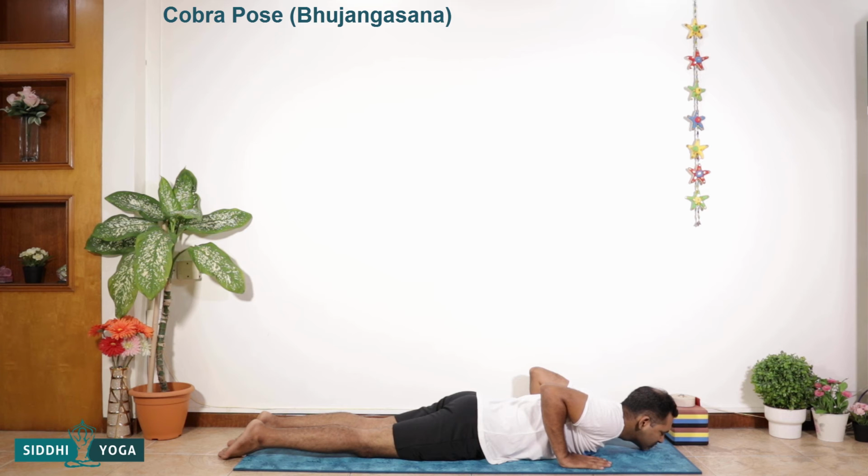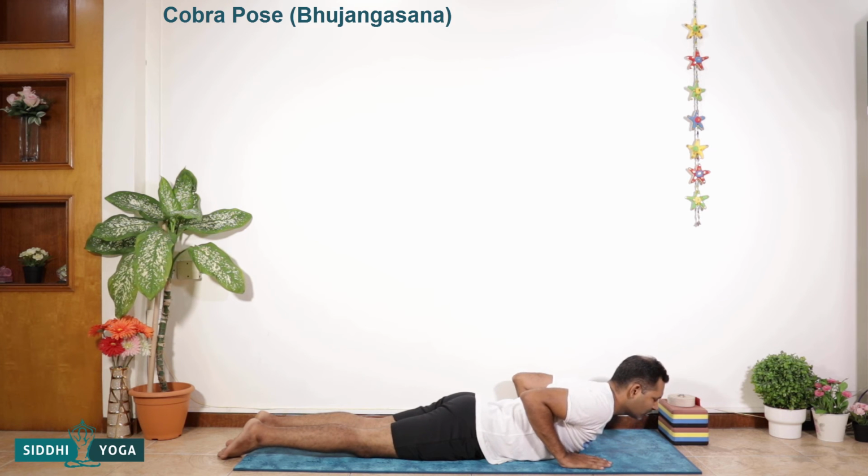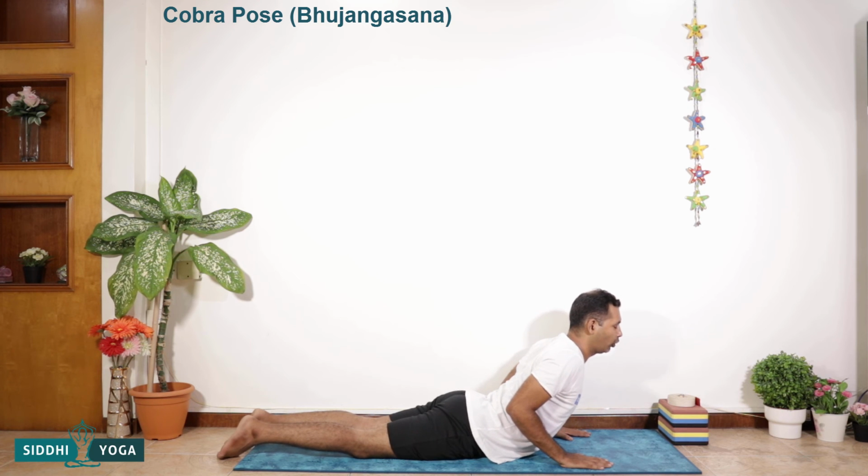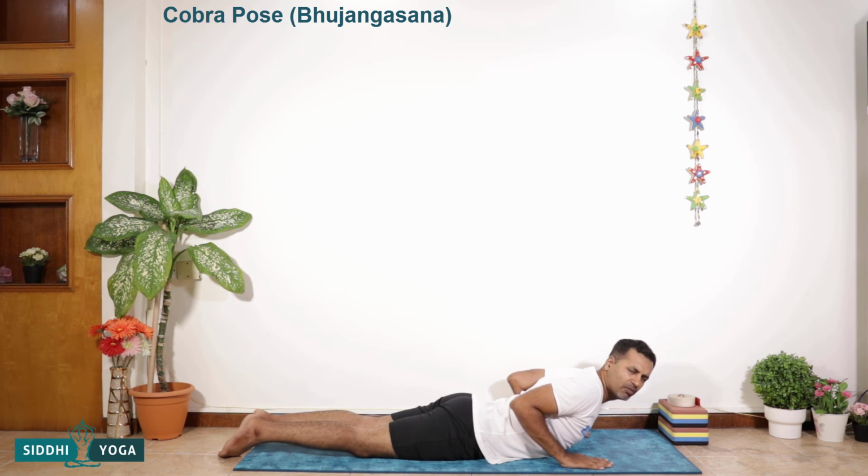Let's do this. Chin up, chest up, elbows closer to the body and just remain here. Feel that you are lengthening the spine and opening the chest. No matter if you only reach here, that is fine. We don't want to go all the way up by using the hands. We are using minimum weight of the palms. Hold here for a few breaths.